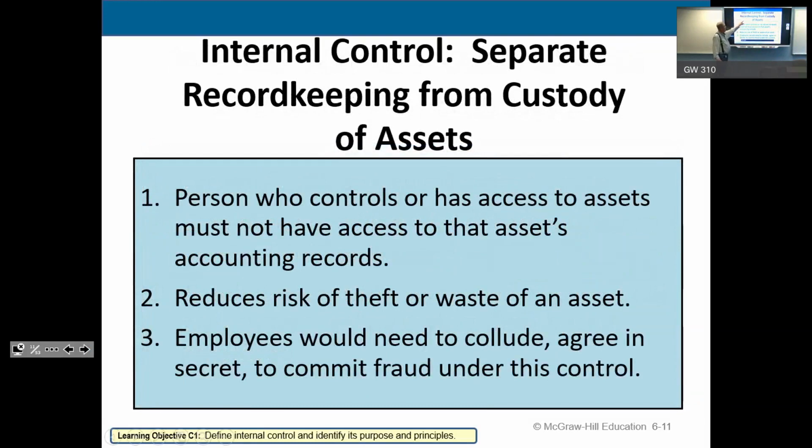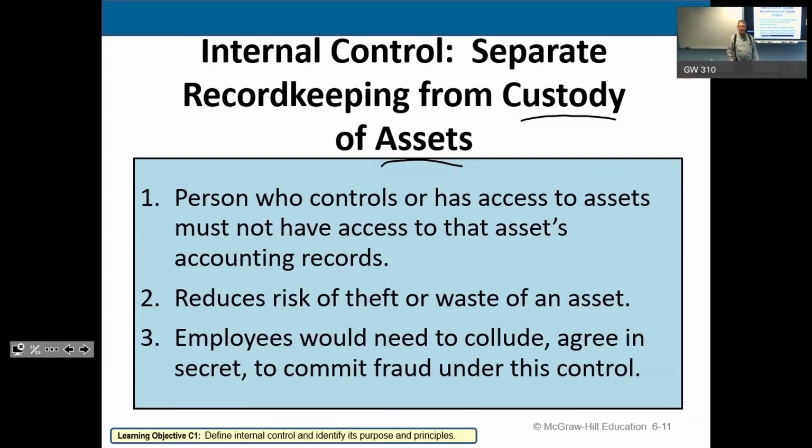Separate record keeping from custody of assets. That's a fancy way of saying if you handle cash, somebody else should be recording it. This is amazing. You go around the country. I've been all over the country, mostly little crap-ass towns like this one that I love. I just love a small town. But how does the clerk always end up being, you know what I mean? The county clerk or the town clerk, they find out he or she has been ripping off. Seems to happen a lot.